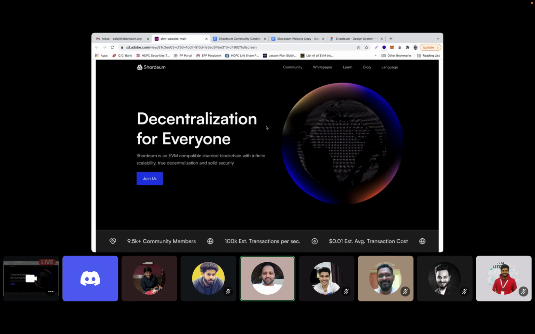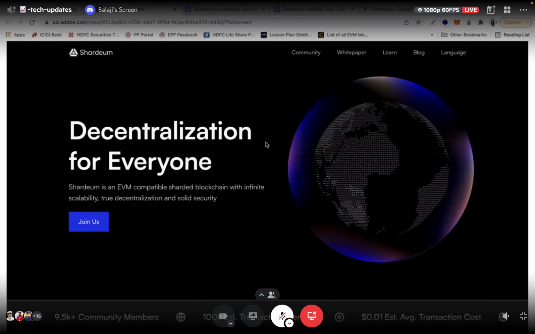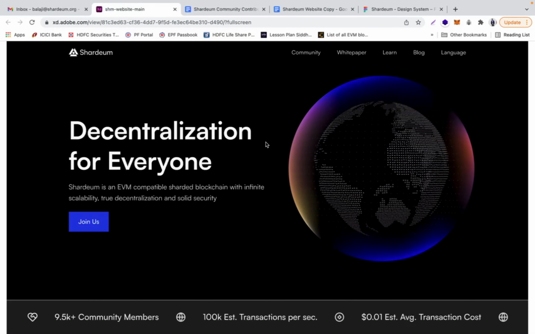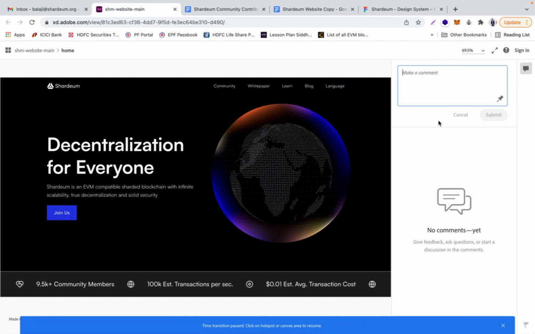Maybe you can put this design up in the wider community group also. And is there a way to put any feedback on this link itself for the community? I think you can. Can you press escape? Yeah, you can add your comments here, anybody, right? Without any signing in.